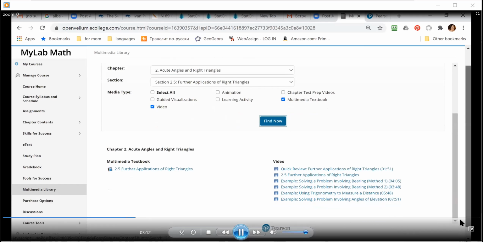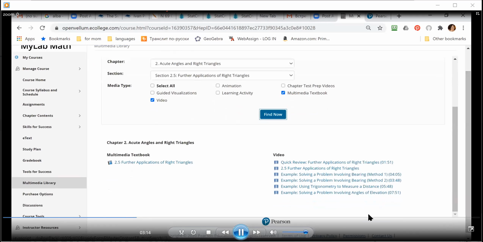All right, so this is the second way, the second way to access the information through MyMathLab.